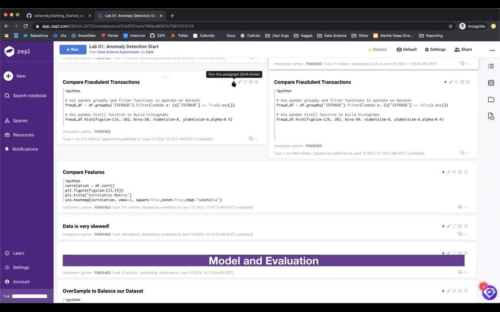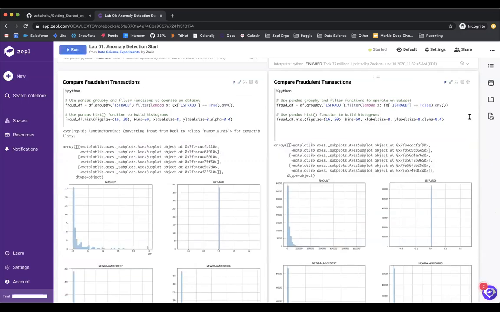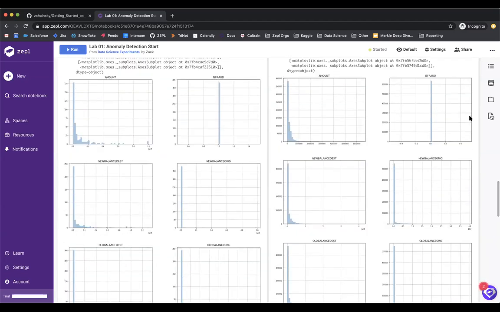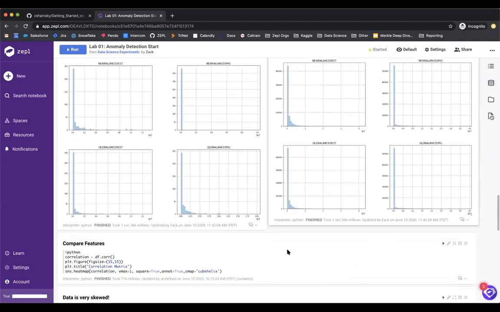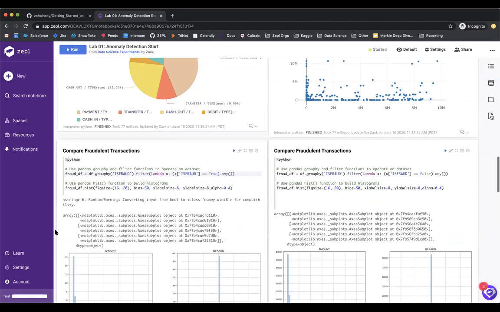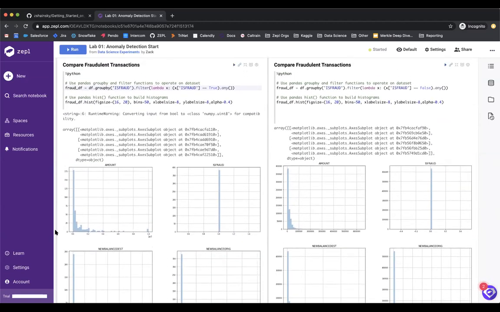So comparing fraudulent transactions versus non-fraudulent transactions and all of the different variables that we might compare to see really what is the skew of our data and what does it look like? It looks like there's a very heavy skew on all of these different transactions. All we're doing here is taking advantage of the data frame operations to group values or filter values. And commonly this could be done in Snowflake before you bring the data back, or you can do it using Python as well.